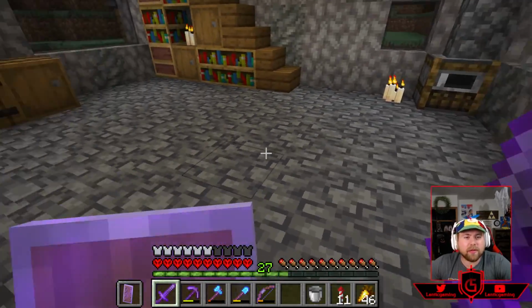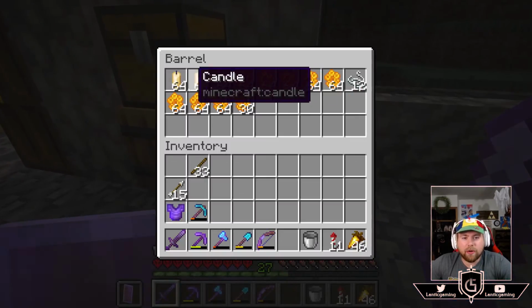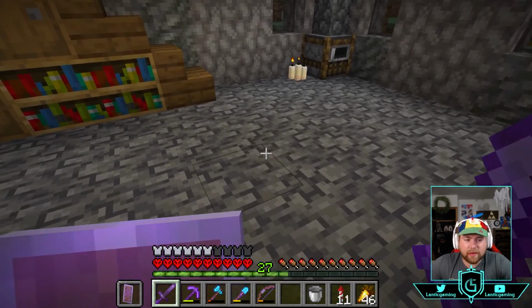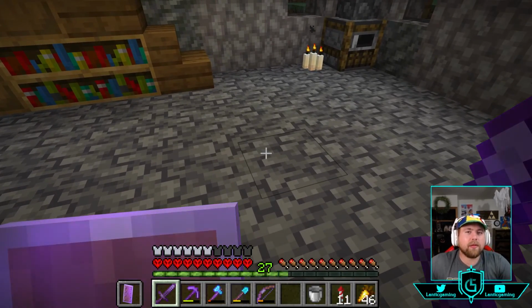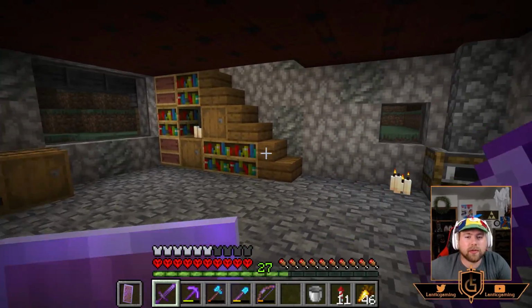I just threw some candles on the floor because it needs light, and we got all of our stuff for candles in here. Okay, this is a candle shop. Like I said before, I really don't know exactly what I'm going to do with it, but I do know this is where I want to store the candles.